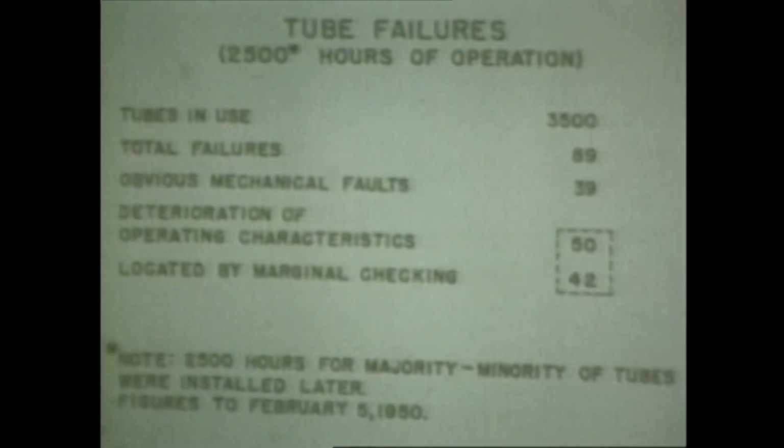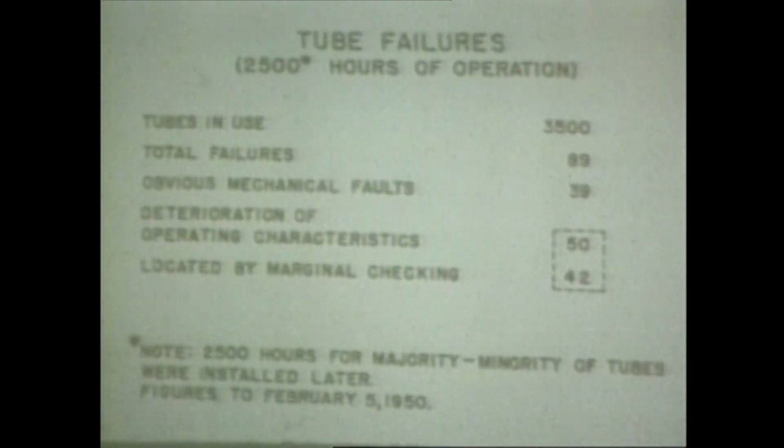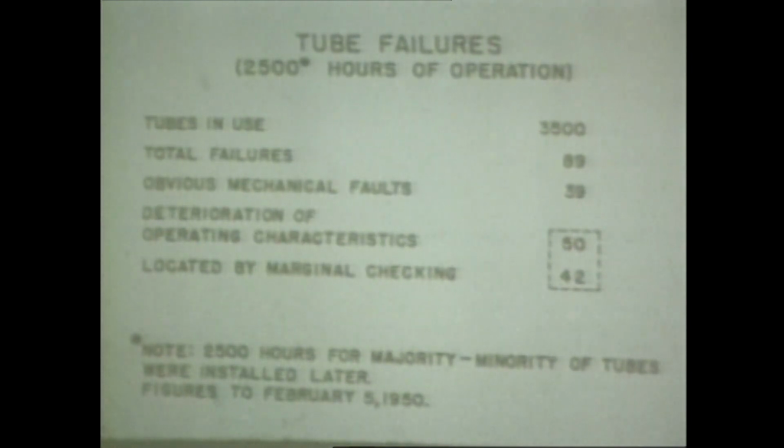We found that after we made some changes and learned how to live with them, vacuum tubes are really pretty good. Now, the next one, please. This is an old chart dating from 1950 of experience with Whirlwind as of that time. It had 3,500 tubes, and that's the loss rate. That was an undetected decay rate of about 1/10% per 1,000 hours. Tube life was generally a few percent per 1,000 hours replacement rate for poor tubes, the poorest ones we were willing to use or had to use, and of the order of 0.5% per 1,000 hours for some of the better tubes.